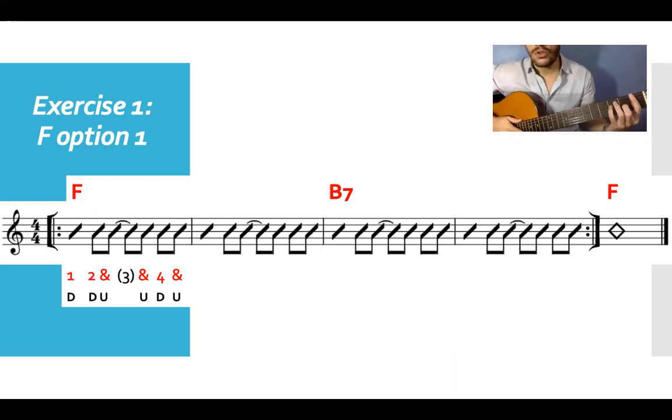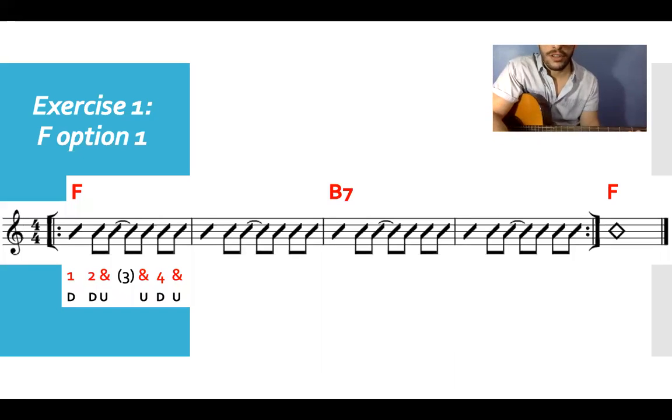One, two, one, two, three, and. And we end in F. Okay, that's going to be exercise one for your task.